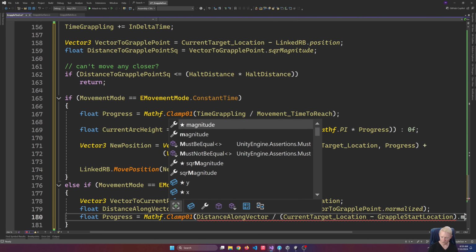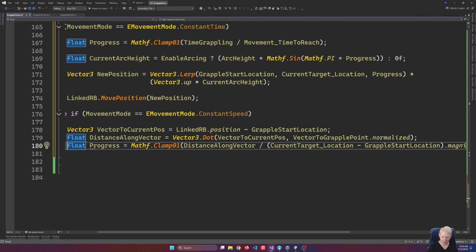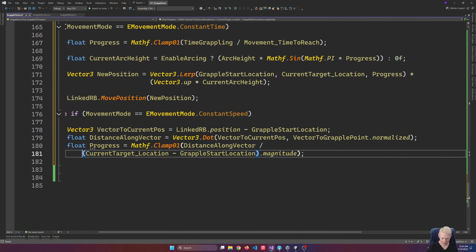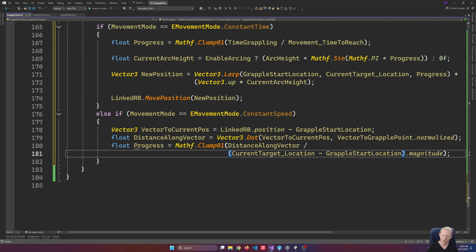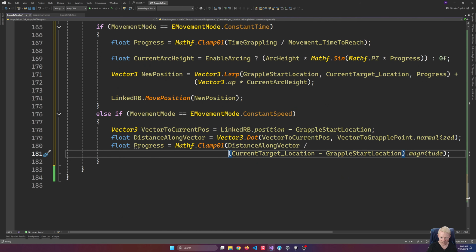That is going to give us a value that goes from 0 to 1. I'll actually put that there, that'll make it a little bit neater. So that's going to give us a value that will go from 0 to 1 based upon how far along that actual vector we are. So that's good. That's going to work quite nicely for us.